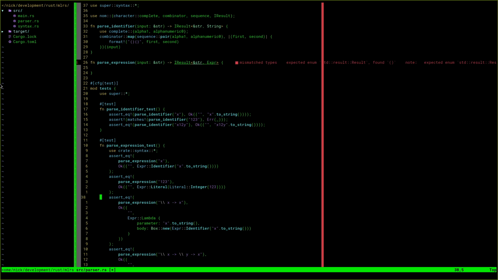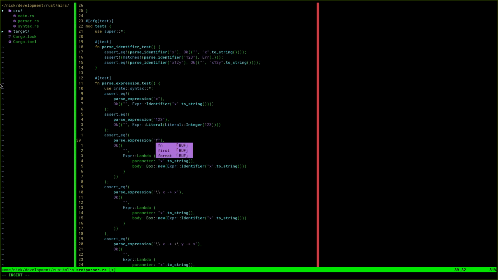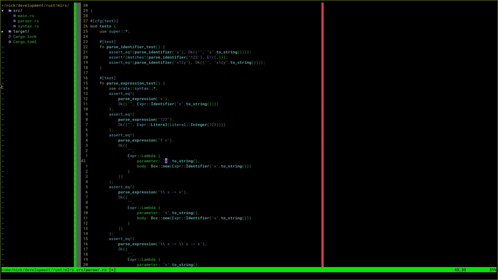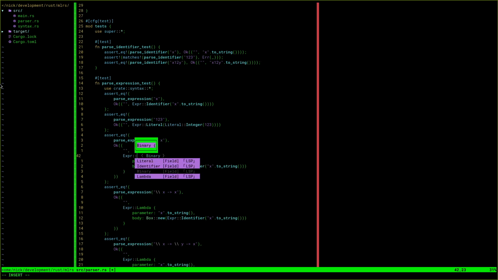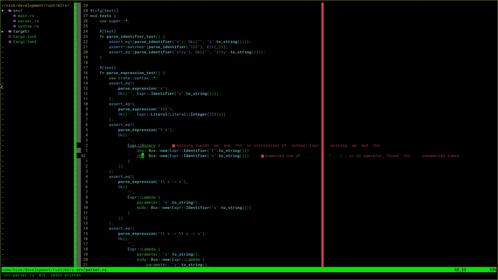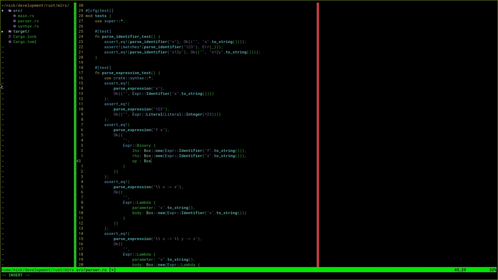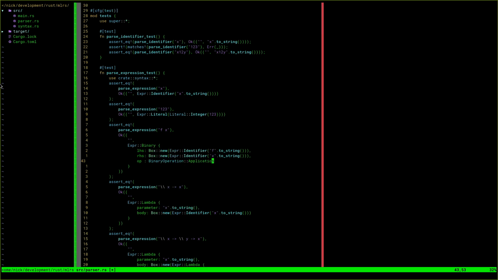And that reminds me, I should also be able to say that if I write f of x, this should be a binary expression with the left-hand side being an identifier, which is f.toString, and this can just become the right-hand side. And we'll need to pass in the operation, which is just a binary operation application.